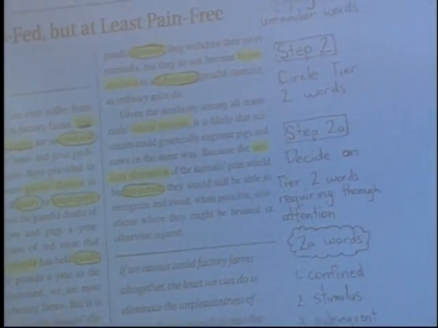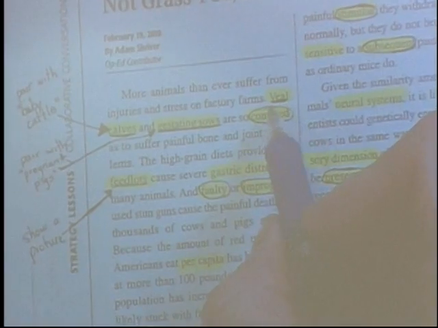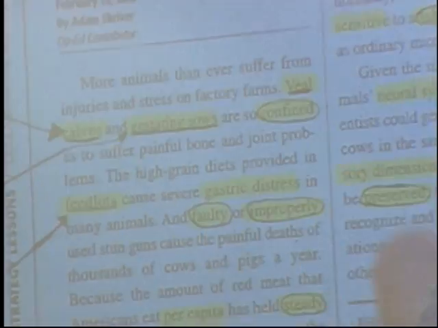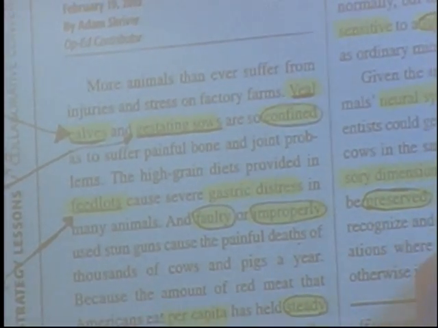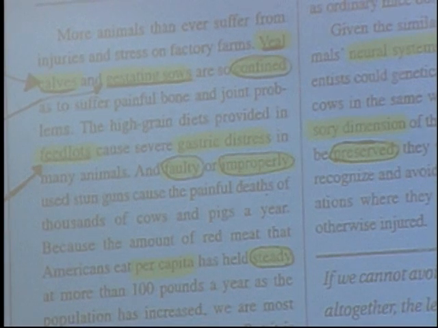Now, I'm just going to pull out my little cheat sheet here for time's sake. And this is what I'm going to do. I'm going to show you what I've already done. So let's go back to the first word that we highlighted, veal calves. I'm going to underline that word because obviously I don't think it's a tier 2 word, but do I think it's a word that I need for them to understand in order to comprehend this specific text? Remember, it's all about comprehension. That's our ultimate goal. Comprehension and deep ownership of these words.